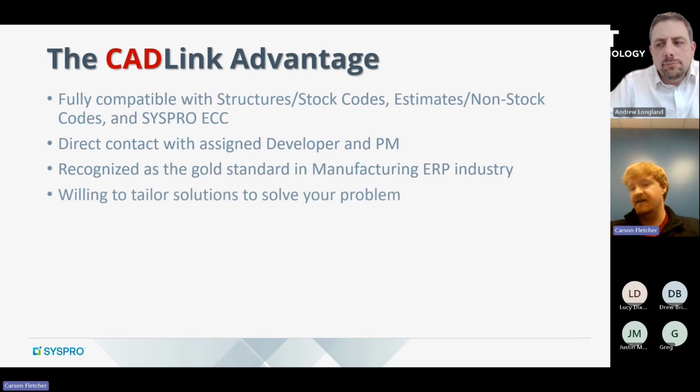If the person you're directly working with on the team hasn't seen that problem before, there's someone at the company that has, and the way that we work is pretty collaborative. So there's someone on the team that can solve that problem. We're also willing to tailor solutions to solve your specific problem.